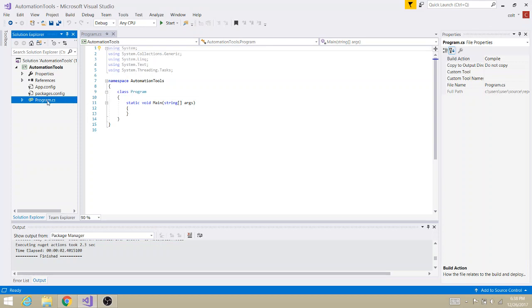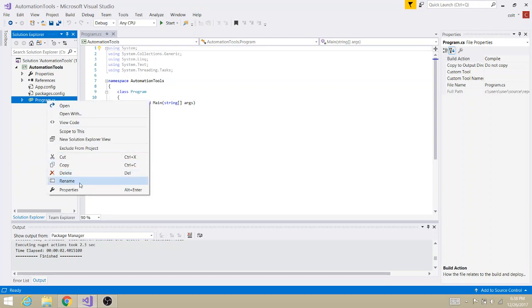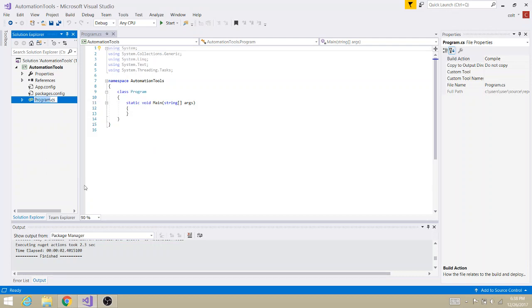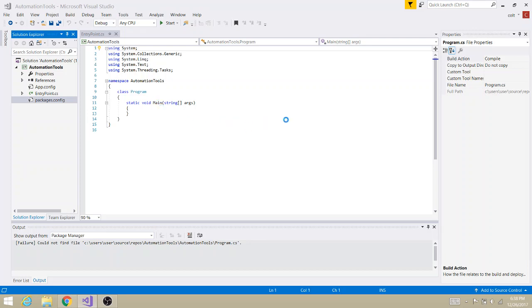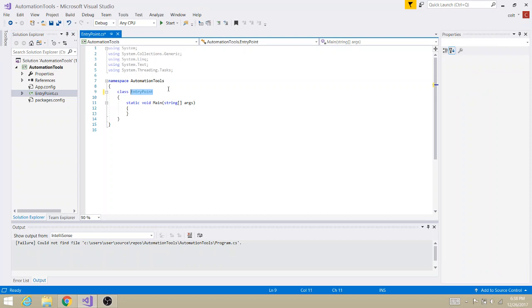But program's an awful descriptive name, so we're going to rename this. You can rename it whatever you want. I'm going to use entry point because to me that is explanatory. I think it makes a lot of sense. Would you like to perform a rename? Yes, and it should refactor your code here. Boom, entry point. Entry point is now the class name. Project name still the same. And you can leave string args. You know about programming. That doesn't really matter right now. Out of best practice, entry point to me means this is where anything that enters is going to be ran. So this is our entry point because we're going to have a lot of files here at some point.